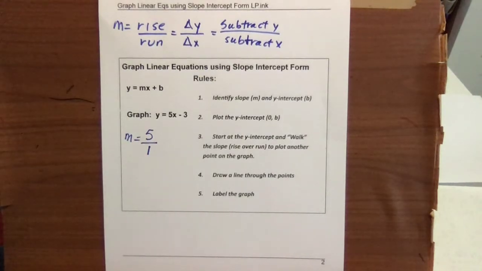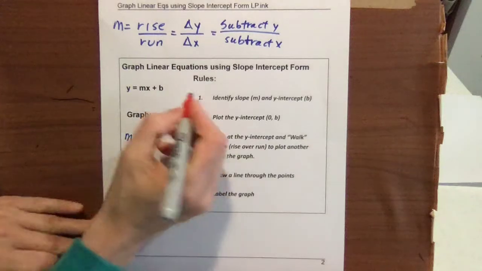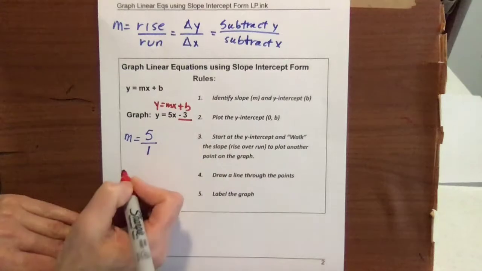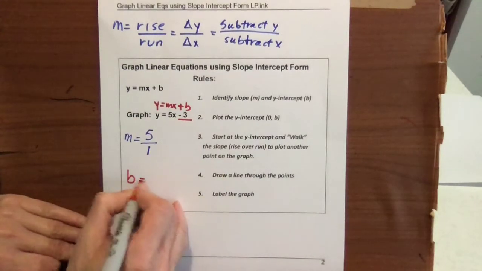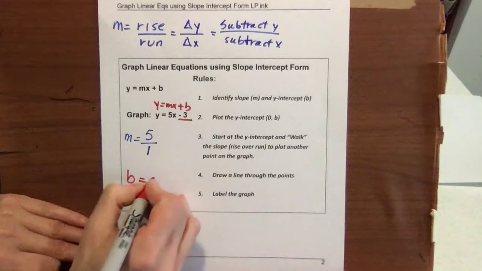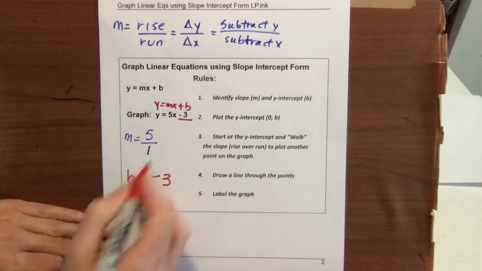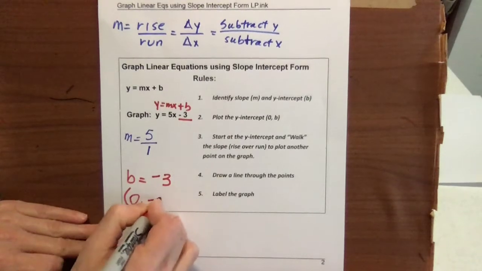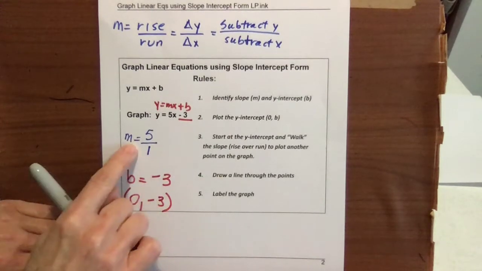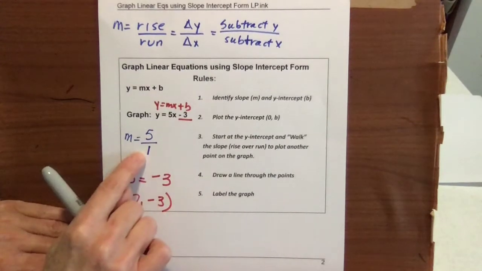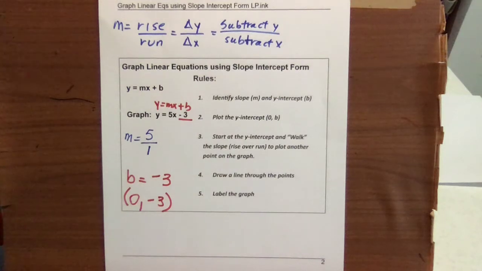Next, we're going to identify our y-intercept, and our y-intercept is the number that appears right after the x, complete with sign. In this case, it's not plus a number, it's minus a number, so we take the negative sign with it, and our y-intercept, which is denoted by the letter b, is -3. So the point that we get, step 2, is (0, -3). We will graph that point, use our slope to rise 5 and run to the right 1 because they're both positive, and we'll draw a line to connect our points.